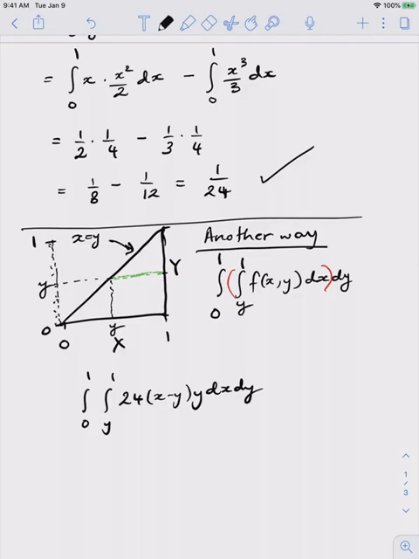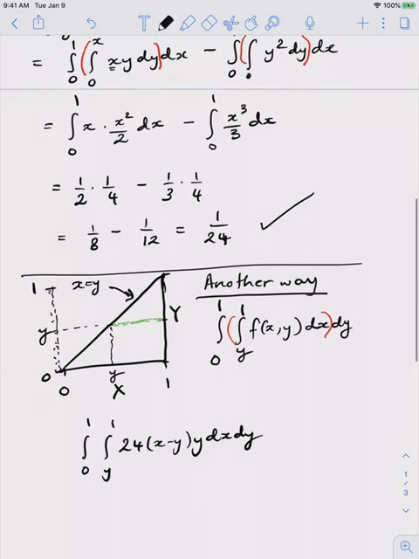The main thing for you to note is that you have to integrate the joint density, and the only thing left is geometry. Figure out where the joint density is defined, and then very deliberately fix one of the variables and see what is the smallest the other one could be and what is the biggest. There's really nothing else to it. It's a geometry problem. And then there is the calculus of actually doing the integral.